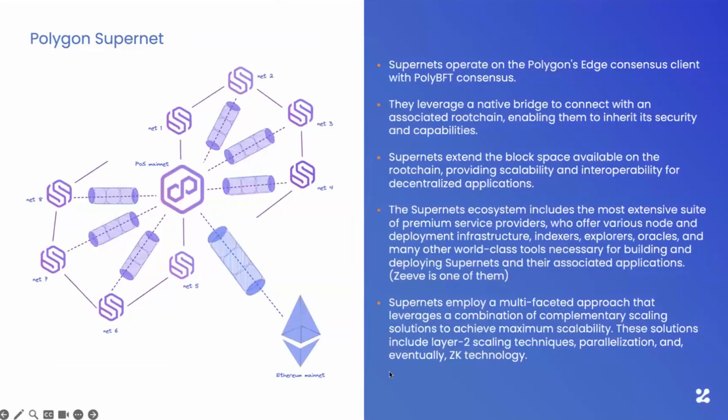Now, the second most prominent is Polygon Supernet. Polygon Supernet has got 2 flavors. Like, Polygon, there are 2 chains now in the market. The most popular chain that we know Polygon for is the Polygon POS chain, which is a side chain, as we discussed, on Ethereum. And then in this March, Polygon also launched ZK EVM Supernet. So ZK EVM is a ZK rollup based chain, but also has got a full native EVM support. And they launched this in March. So now there are 2 chains right now.